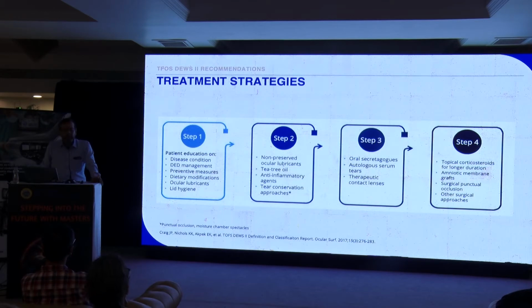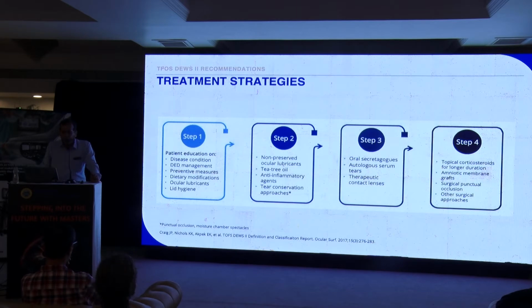These two recommendations stress certain things. That is, in the first phase, you have a proper education of the patient regarding his disease condition and the management. Preventive measures would include a change in the environment, preventing the AC draft coming directly on the eye, dietary modifications as and when required, ocular lubricants, and lid hygiene.